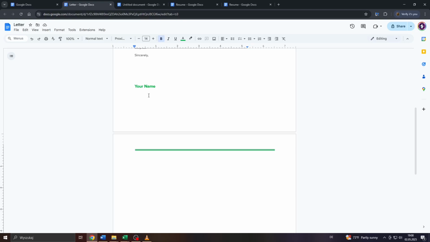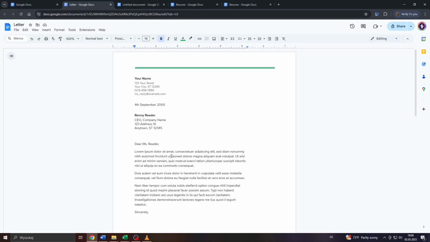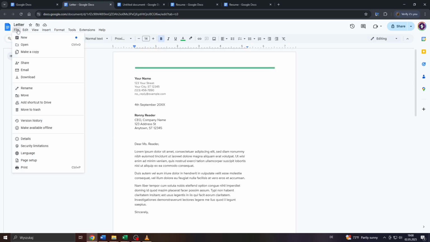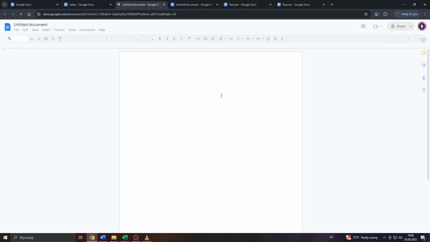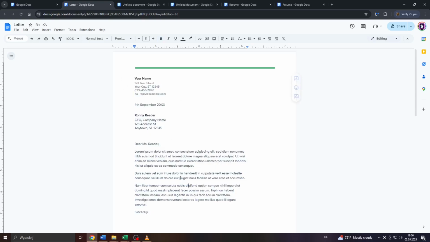So basically there are two different ways, guys. Let's say, for example, you've been working on a test document like this and you would like to start all over with a completely new document. All you will need to do, guys, is either click on File here in the top left corner and select New here, hover your mouse over it and choose Document here from the right hand side to open a completely new untitled document with a new page here on Google Docs so that you may start all over with a clean sheet like that.